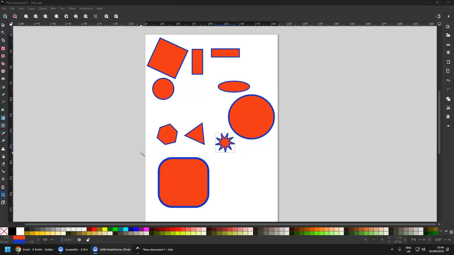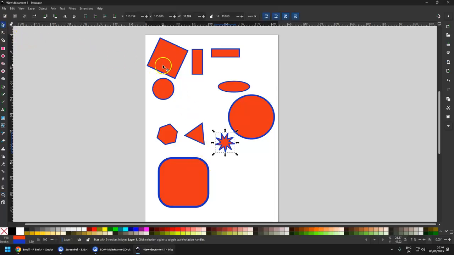And we're back. Okay, so quick review. We've used the rectangle tool to draw rectangles. We've used the ellipse tool to draw circles and ovals. We've used the polygon tool to draw a variety of different shapes. We've also used the node tool so that we can create rounded corners, and using the selector tool, by single clicking, we can rotate our shapes. Double clicking is the one that lets us create rounded corners. Right then, let's have a look at changing the colors.